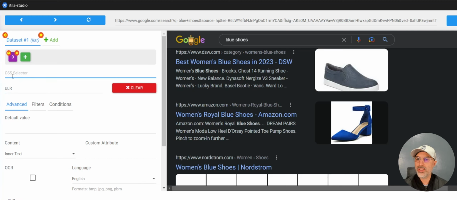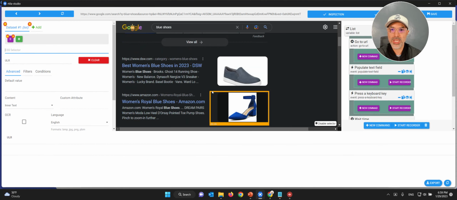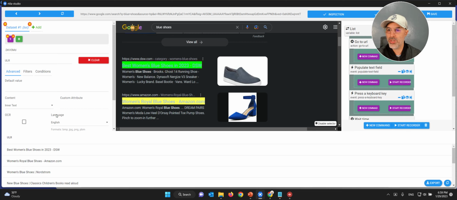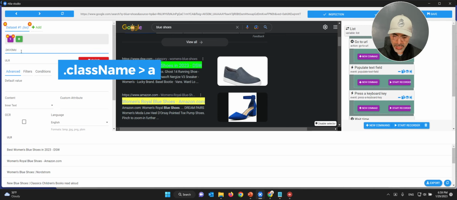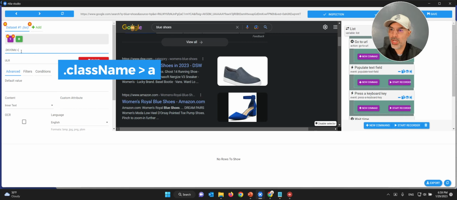Let's click on CSS selector, and then we have to find the CSS selector that can give us the URL. So I can try to click this main name here. It finds 9 results, and you can see that I get the title here. So that's not the URL. But what you can try to do is on a certain CSS element, you can do space and then write the chevron sign, I don't know how to call that in English, and then space A, and it will look for the URL.